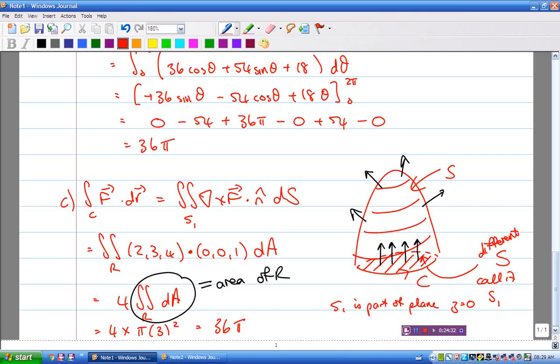The reason why it's 0, 0, 1 is because the plane is horizontal. Yeah, if you had the three intersecting... Okay. Horizontal as well to the xy plane. Yeah. So you should still... Yeah.